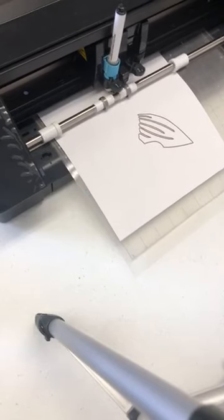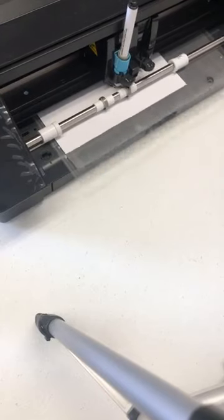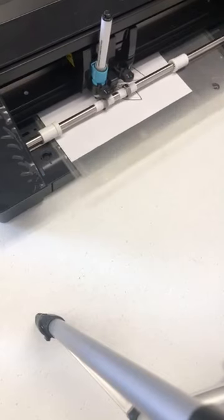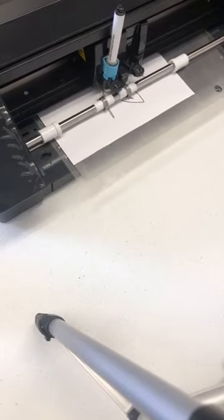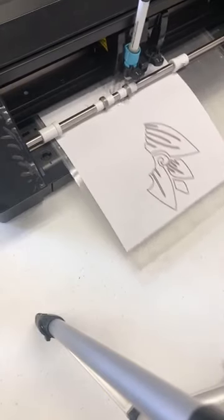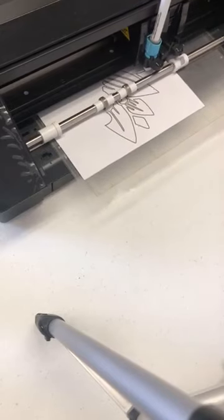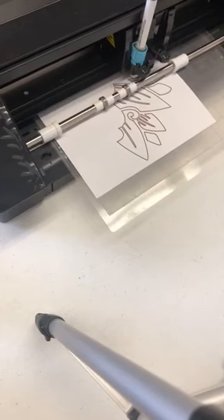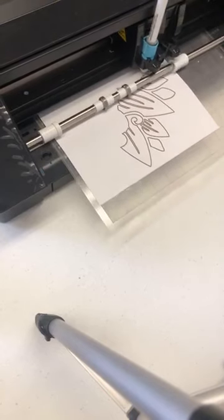Okay, guys, so I hope you can hear me over the Cameo. It says it's like another minute and 30 seconds, so we got a little bit of time until it's finished. And like I said, I already colored it in. But I would like for you to see the finished drawing, because it is really neat. So you guys let me know if you have tried this, if you watched my video last week, if you are into sublimation, if you've ever used the markers. I'm really curious to know if this is something new for you guys, or if you would like to try it.